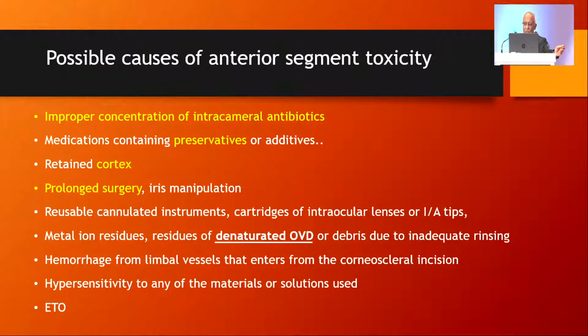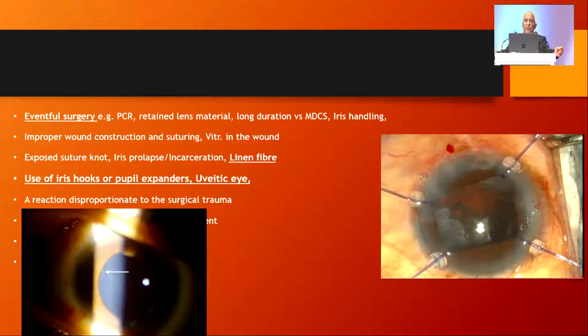Any retained cortex or prolonged surgery, anything that has the potential to cause intraocular inflammation, we have to keep in mind. So even a PC rent, after which, as we just heard about, the retained cortex, and you can see here in the slide on the left, the arrow pointing towards the linen fiber that can be left behind, which is literally a time bomb. It need not cause immediate intraocular inflammation, but can lead to post-operative inflammation any time during the course of maybe months or years. And this is something that we have to watch.